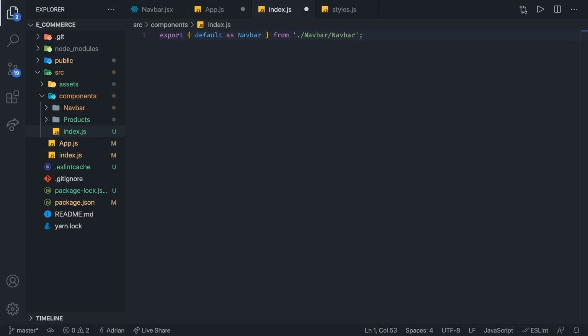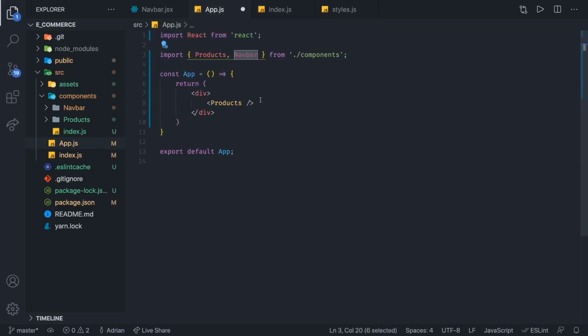So now we're moving all this boilerplate code right inside of here. And we can do the same thing to our products. So in here, export default as Products from ./Products/Products. And now our app is going to know where these things are coming from.